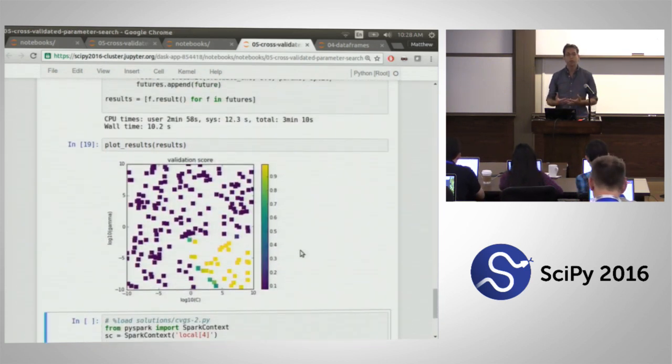Now we get a much more filled-in view of that parameter landscape, and we can see that this range of parameters right here is all pretty good, and so that maybe gives us some intuition about our machine learning problem, about our data set. So this is a great example of using parallel computing on a relatively small data problem. This is not a big data problem; it's a small data problem, but using parallelism to gain more insight about our situation. This happens all the time. This is a super common use case of parallel computing.